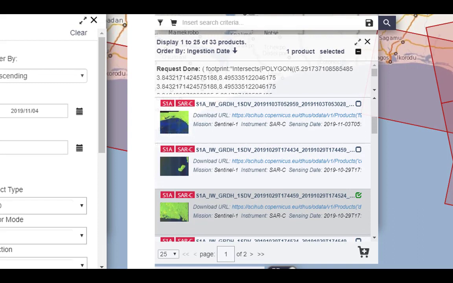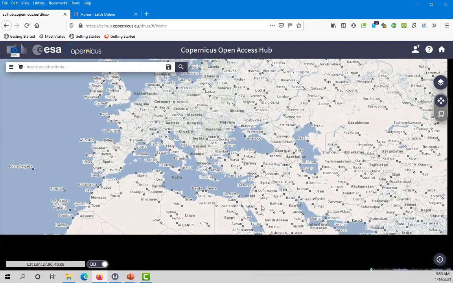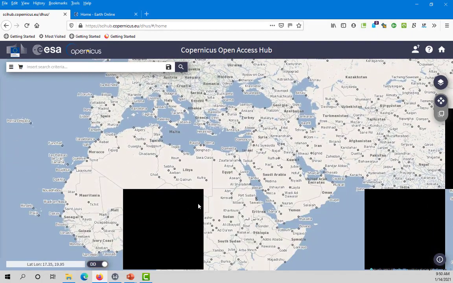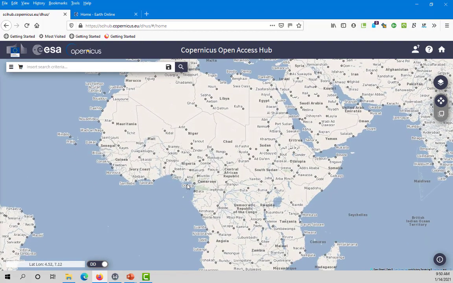So this gives us an idea of how you can explore the tool to really grab some more data. Here, this is the initial platform, and you will surely need to log in to have access to the data and to be able to download it.